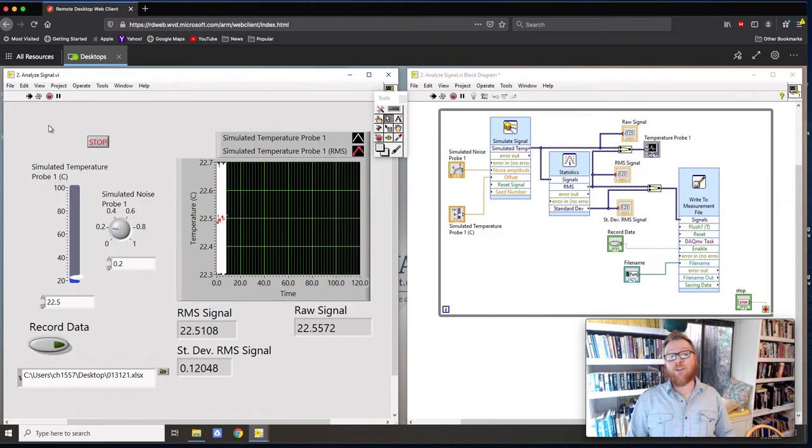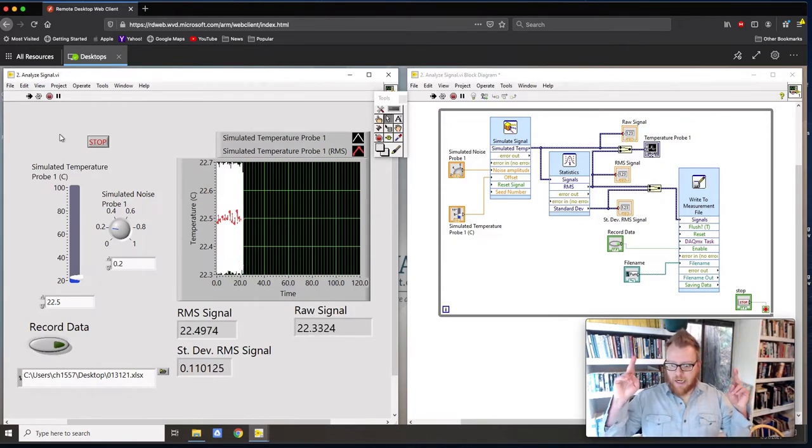And maybe I want to start my day by knowing what room temperature is, and I want to have that recorded electronically. Okay, I jot it down in my notebook. File name is 013121.xlsx. Okay, now, oh my God, cross my fingers, cross your fingers too.